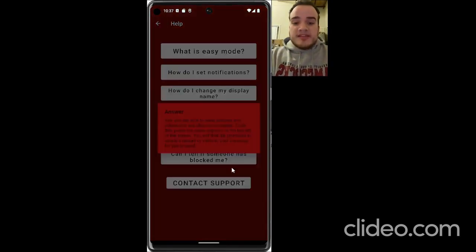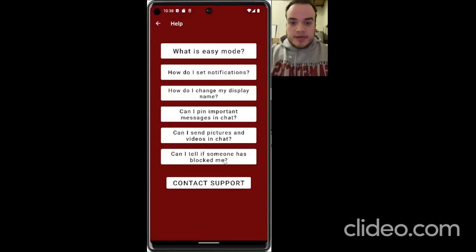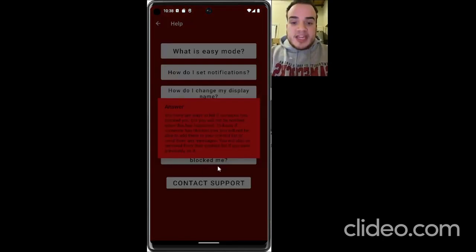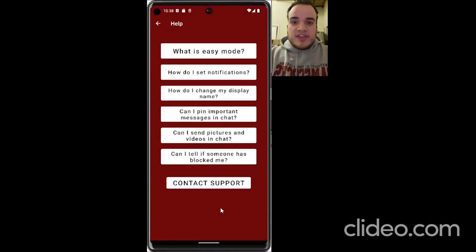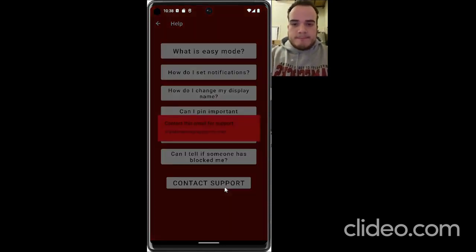Also at the bottom, there's a contact support button that the user can press, and it'll have an email for the user to click to use and send an email to if they run into any errors or issues with our application, which is impalamessaging@gmail.com. So after that, I'll show off the settings page.